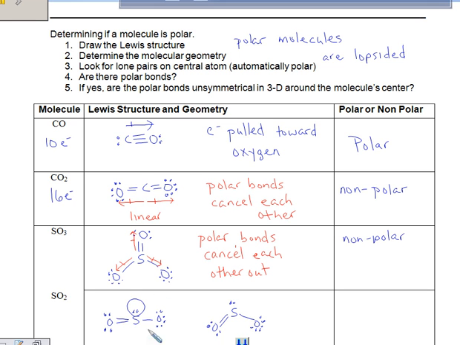Now, if we draw how the electrons are being pulled from the sulfur, we can see that the electrons are being withdrawn from the sulfur towards the oxygen. If we added these two together, we would see that this side of the molecule has taken on a partial negative charge. This is lopsided. If you have a lopsided molecule, that means that it is a polar molecule. So this one is a polar molecule.